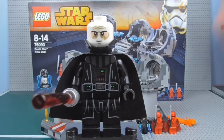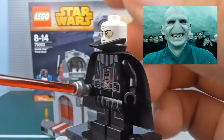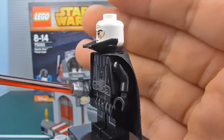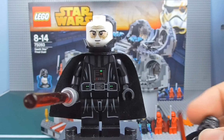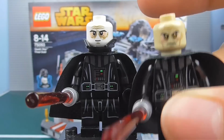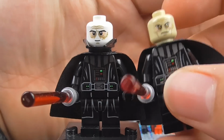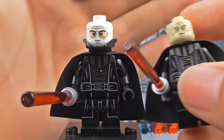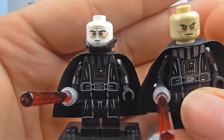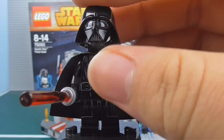His head and the colour and all that reminds me very much of Voldemort, to be honest with you. With the wrinkles and kind of ugly eyes and all this stuff, and the lack of nose. It reminds me a lot of Voldemort, but it's still pretty cool. Neither of which are actually completely accurate, but I still prefer this head that we got in the Star Destroyer. I know neither of the colours could be accurate. I suppose the accurate one would be the one in between these 2 shades. But I still probably prefer this one. It strikes me more as Darth Vader, more decrepit, more burnt by the lava. This one almost seems more child-friendly, to be honest with you, which is kind of weird.